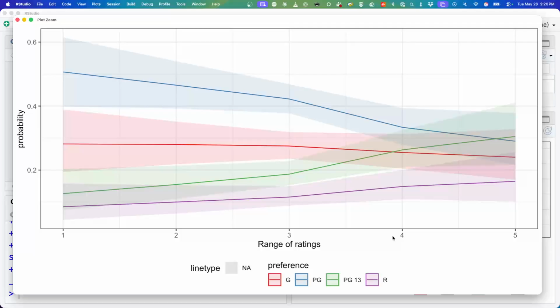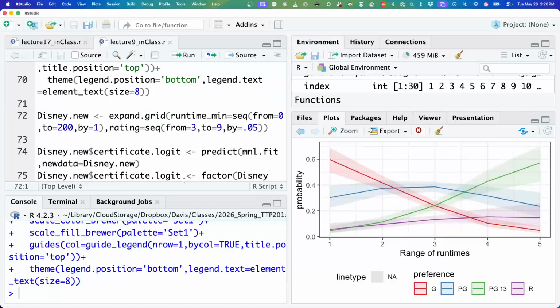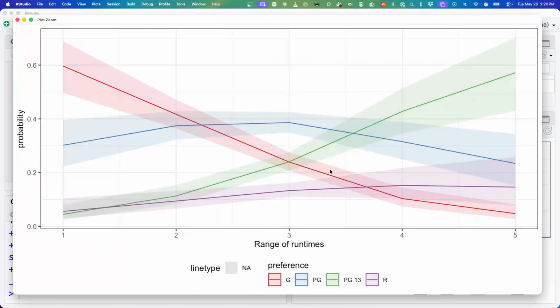And then I can do this type of thing where I fix the rating and instead vary the runtime. And that one looked like this, right? So here, where I decided to fix the rating across the range of runtimes, I would predict that it's red, and then I would predict that it's blue, and then I would predict that it's green, right? Depending on what combination of rating and runtime values that I'm choosing.